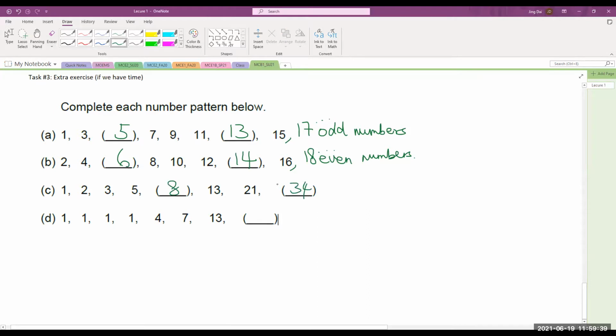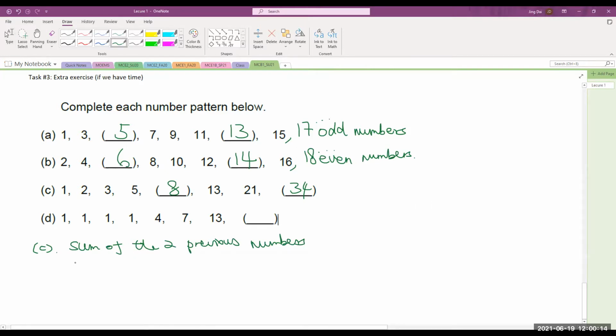And what is the rule or the pattern? How did you figure out 8 and 34? So when the Fibonacci sequence is at the two numbers, like right over there, it's the sum of the two previous numbers, right? Okay, you need to keep yourself on mute, Nuolong. Okay, that's not nice. All right, so the sum of the two previous numbers.